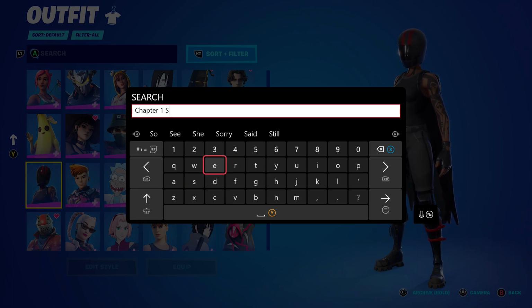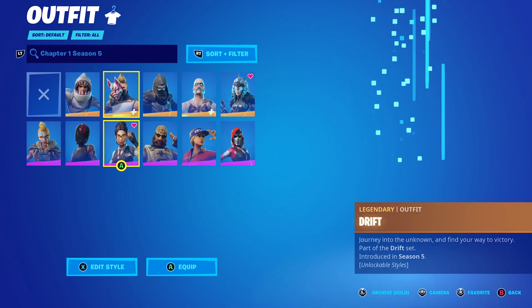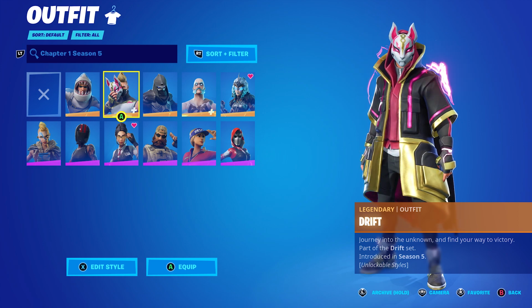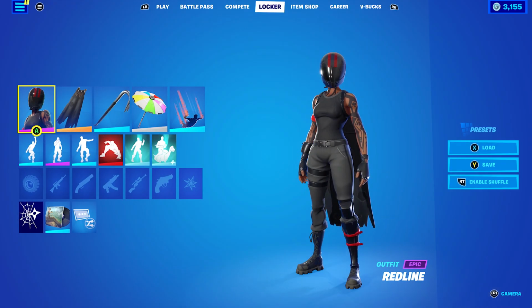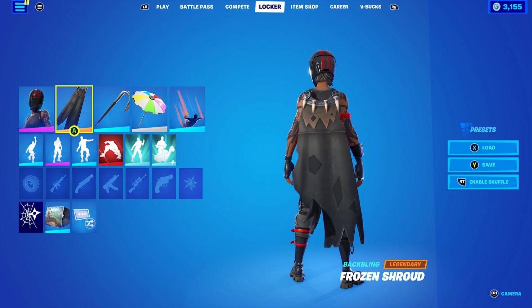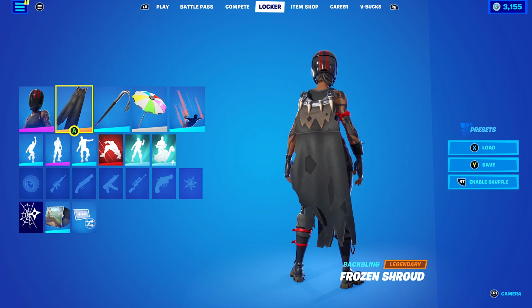Chapter 1 Season 5. So I could have whacked on Drift, but I thought, nah, I didn't really have any backbling that goes nice, and I've used Drift a lot, so I decided to whack on Redline. I find it's a very underrated skin from the Chapter 1 Season 5 Battle Pass. The backbling I'm using is Frozen Shroud. Works absolutely perfect. I sometimes use this on black themed skins nowadays.